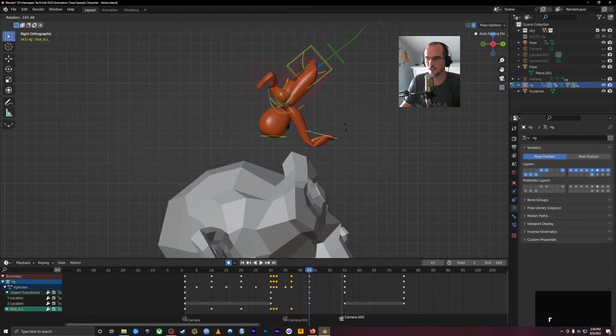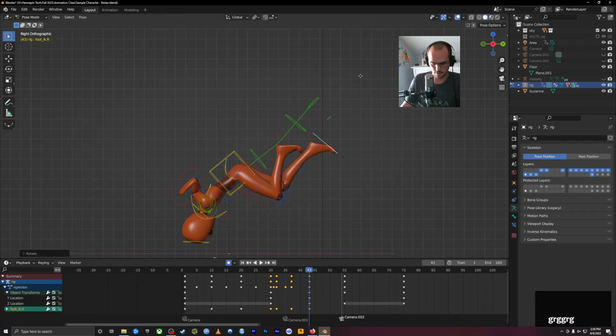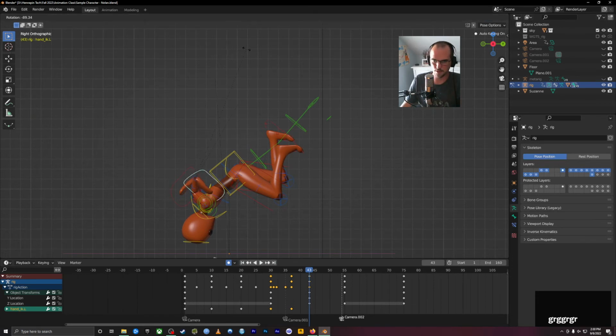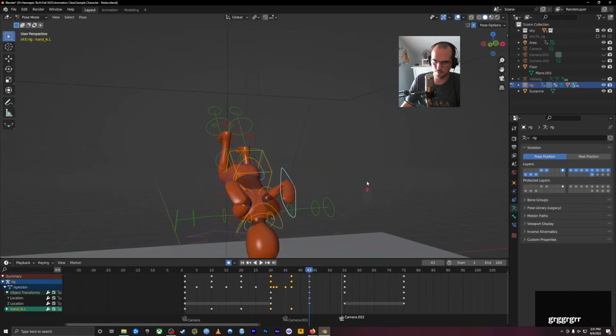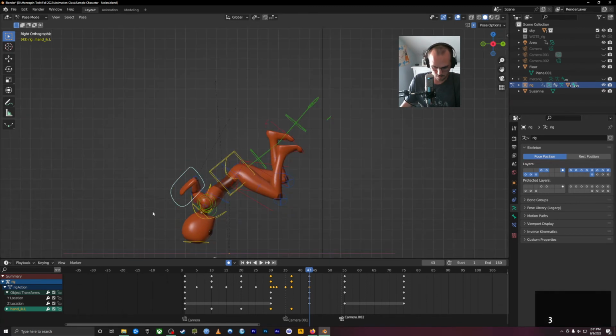So I'm really just going to kind of yank him a little bit. Oh, and I got to turn off the symmetry. So I'm just going to move these, rotate these, just to get them sort of where I want them to be. I want to make sure I'm turning X-ray back on. Yeah, sorry, hands. Get the hands sort of where they need to be, rotate them like this.